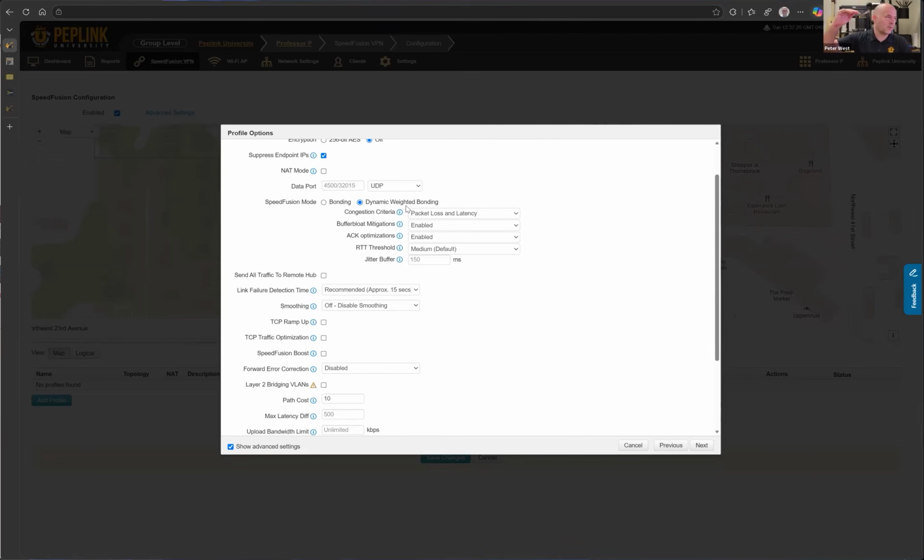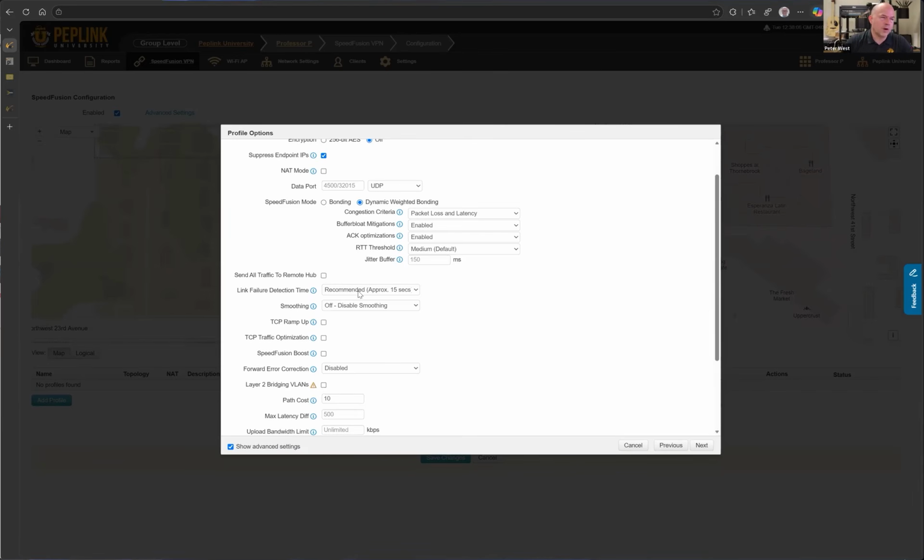So it's going to use more and more bandwidth. You start at 10, 15, 20, 25, 30, and it's going to use a little bit more bandwidth as it ramps up, and then it's going to start seeing the packet loss or the spikes in latency, and then it's going to tone it back down. Whenever you push beyond your WAN's allowed capacity, like if you had a 1 gig Ethernet and you try to push 1.5 gigs, you're going to see tons of latency and packet loss because the data can't get there. That same theory applies here. So it's pushing those boundaries, making sure that the throughput's there.